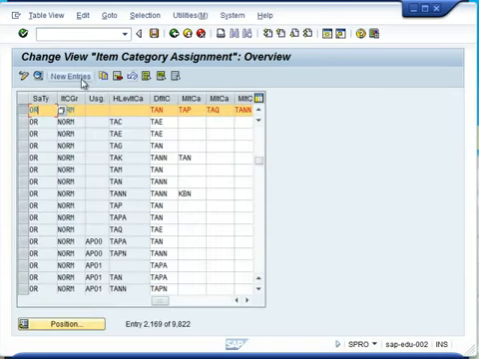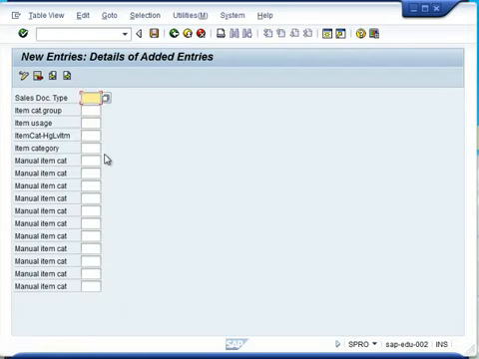We can now proceed to create a new entry, and here our recently created order type or the item category LTAN are given not only in the group but also in the item category. Once you have defined that, you can proceed to save.